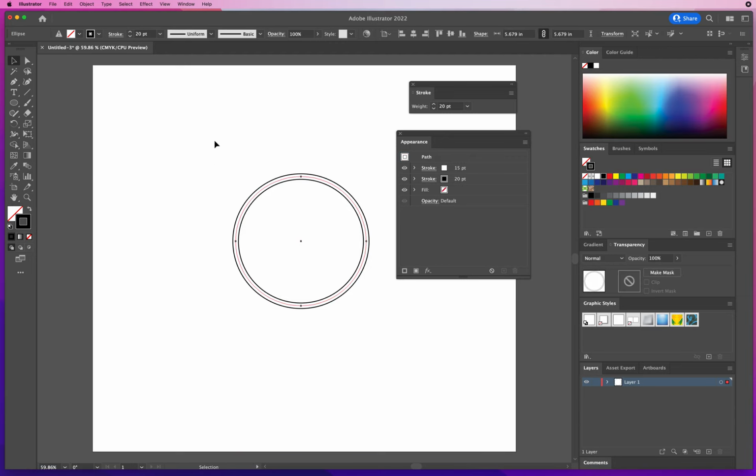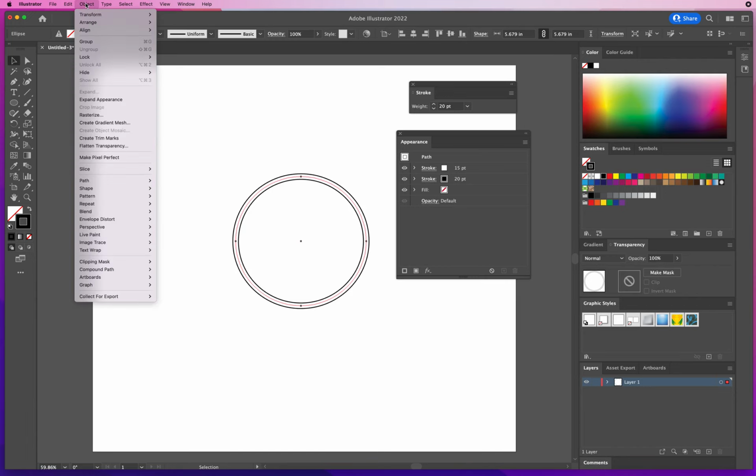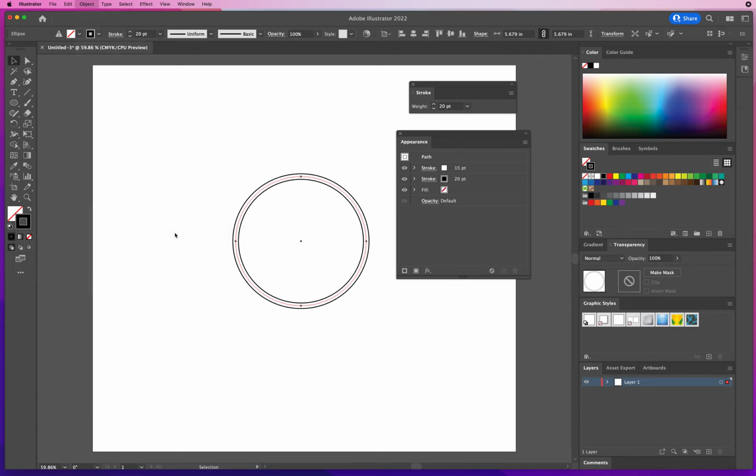What I want to do is select the circle with the black arrow. And instead of this circle having 4 points, top, bottom, left, right, and then you also get a center point, but it's not part of the circle, you get 4 of them. Well, I want 4 more in between all of these points. So I go to Object menu, Path, Add Anchor Points. So now it's added 4 more. Now I've got 8 anchor points. Well, I want 8 more.